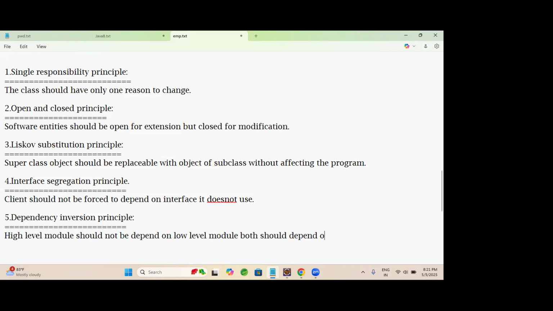Both should depend on abstraction and interface. Let's go for this example.